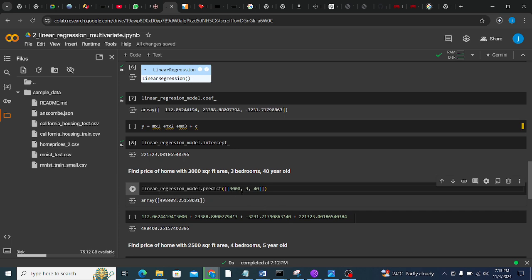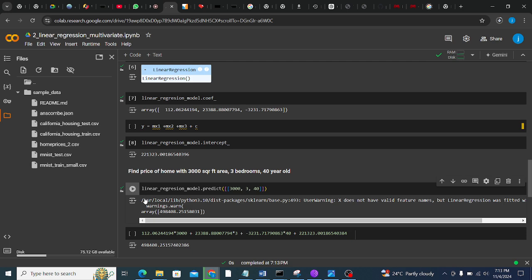That is the data that you are going to pass to predict this. If we run this, we are supposed to get the price of that house, which in this case is about 498,408 and some decimals. So that is the price predicted for such a house.